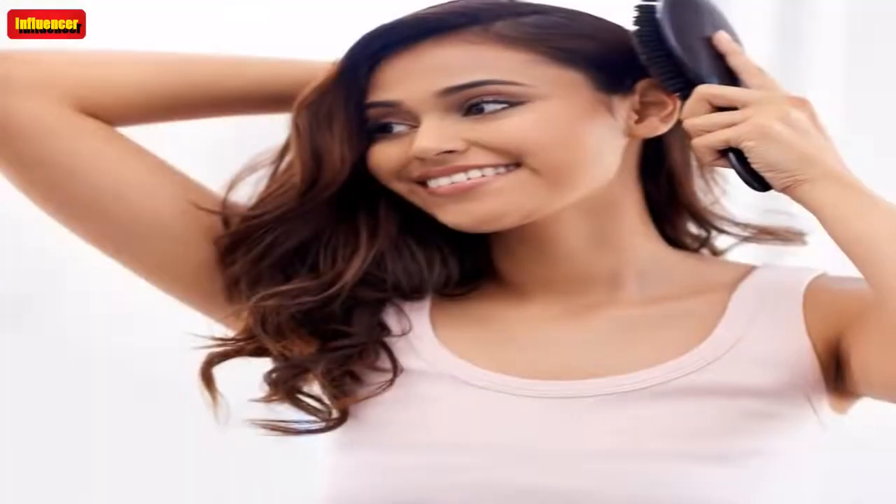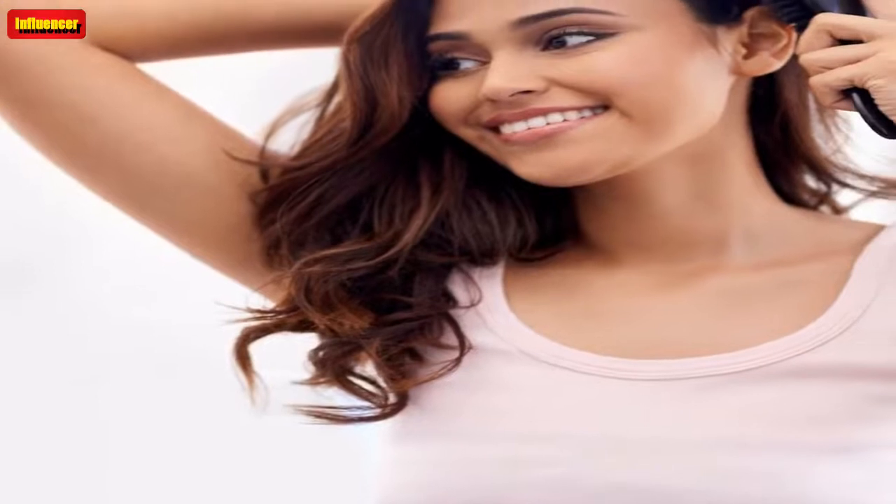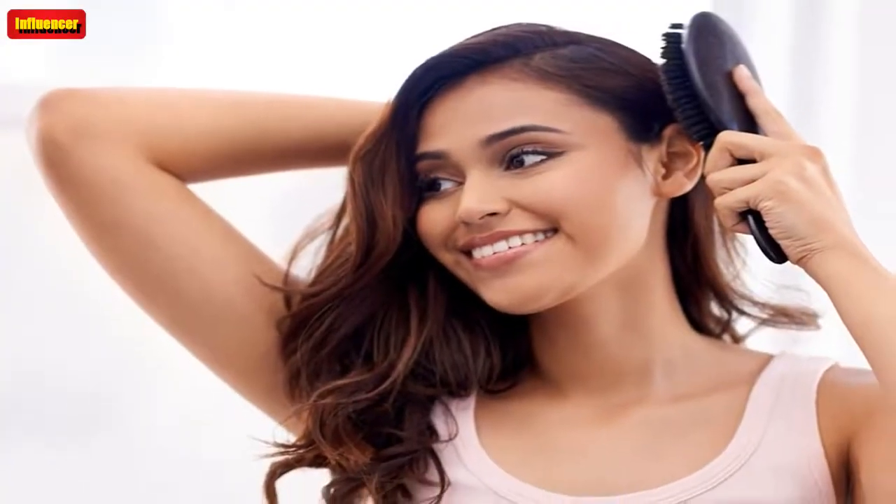Kitsch Pro Satin Scrunchies — Softer Than Silk, Hair Scrunchies for Frizz Prevention, Satin Hair Ties for Breakage Prevention and Gentle Style Preservation, Set of 5. If you need to get your hair out of your face, try a silk or satin hair tie. These materials don't pull on your hair or get snagged — they're an essential in the quest for frizz-free hair. I've been using these for years and they're just as functional as they are adorable. They have 15,500 plus 5-star reviews and there are a bunch of colors to choose from.